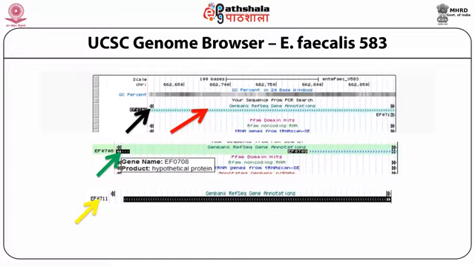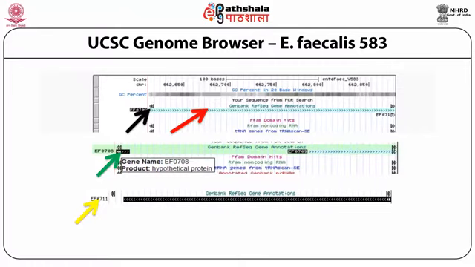Now click on the back button of your browser and then click on the two right arrows button, marked by a blue arrow in this slide, to reach the next gene. The next gene is immediately downstream of the phosphocarrier protein HPR in the same direction and encodes enzyme 1.